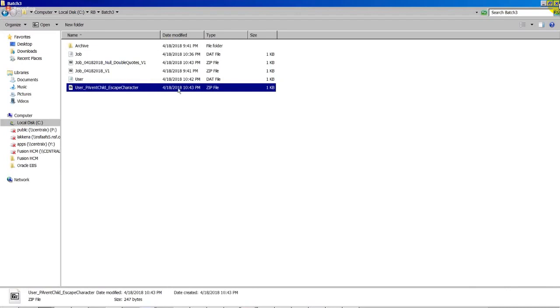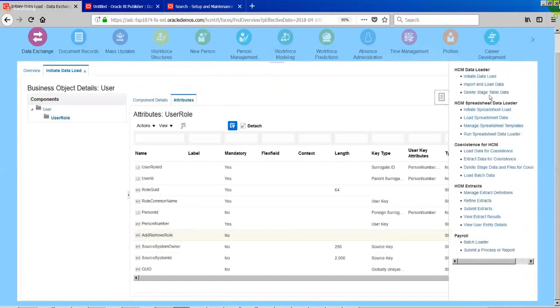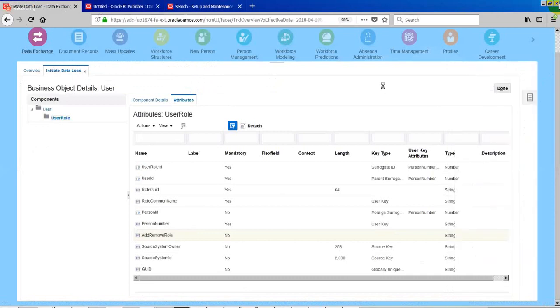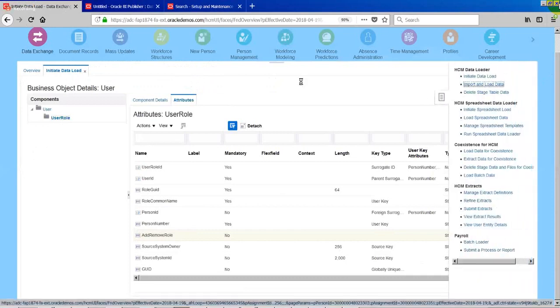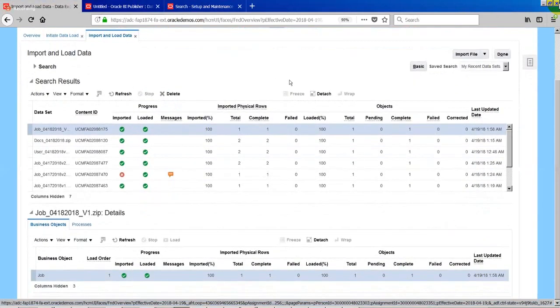Okay, so we have done two things now. Now we have to import the data into the system, import and load data. Before importing this, let me import it and prepare the remaining files parallelly. I wanted to show some examples like how to load images and how to load documents.